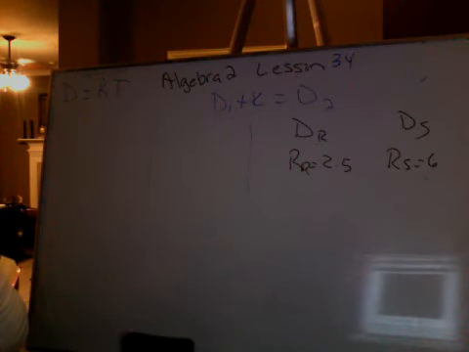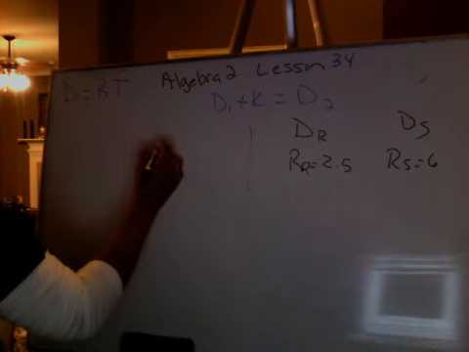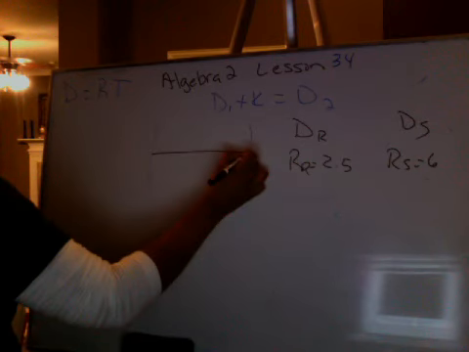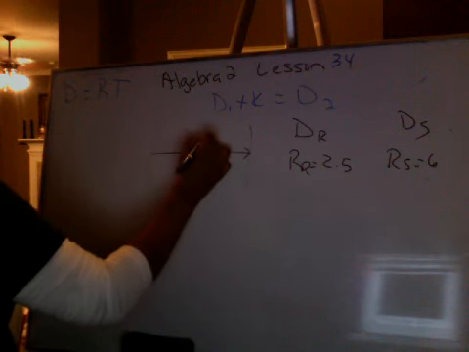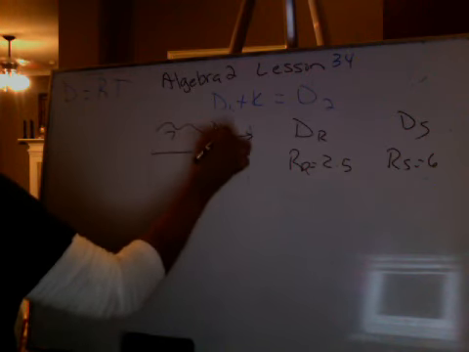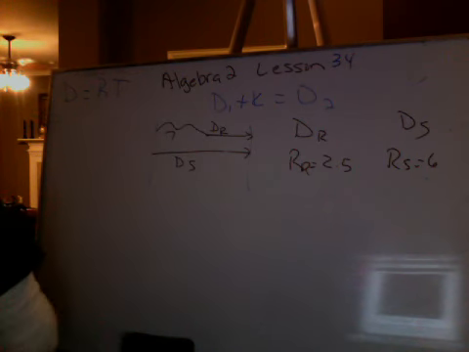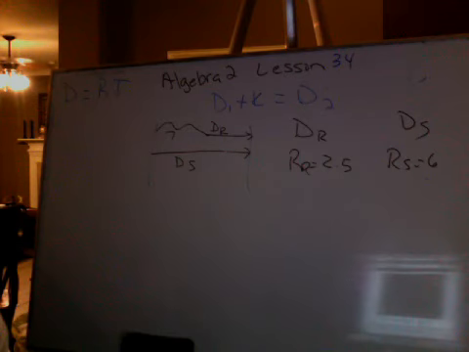How long did it take the sheriff to catch up? So it said, when the sheriff began his pursuit, Robin Hood was already 7 miles out of Nottingham. So when the sheriff began, Robin Hood was here. He was ahead by 7 miles. So this is 7. So this is D of R, and this is D of the sheriff. Does that make sense?